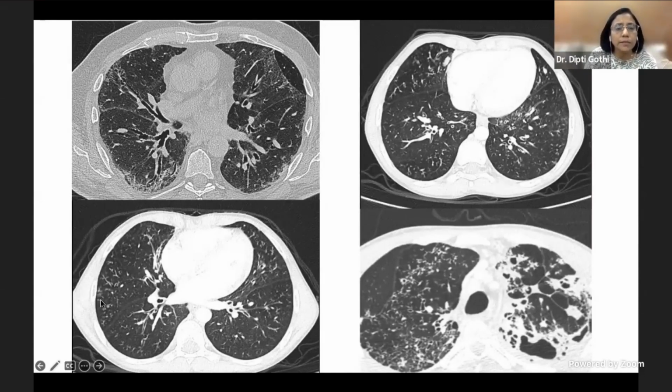Again, over here, there are some centrilobular nodules. There is some bronchiectasis. One needs to make sure that it is not NTM or it is probably an obstructive airway disease. Same over here. This looks like right lower one. This looks like post-tuberculous bronchial dilatation, and this cannot really be labeled as bronchiectasis.